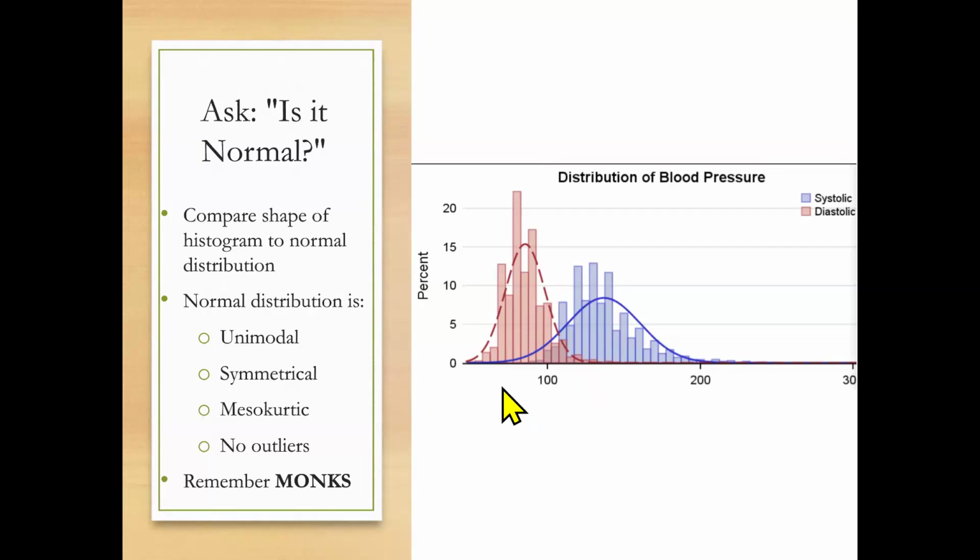Now, if we didn't know that these two sets of data were from different measurements, systolic and diastolic blood pressures, we wouldn't know not to mix them together. But suppose we didn't know that they were different kinds of measurements, and we looked at this graph and saw a big peak over here, then an area that's lower on the graph, and then this other big peak over here. We would see what we thought was a bimodal, or two modes, two peaks, distribution.